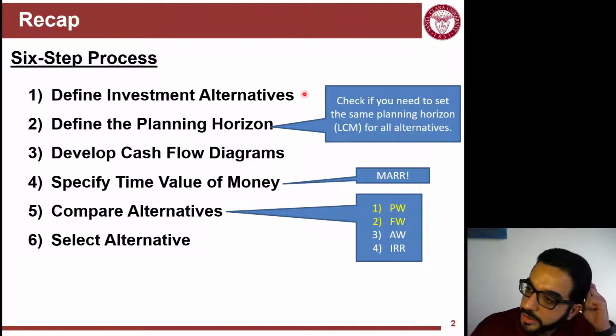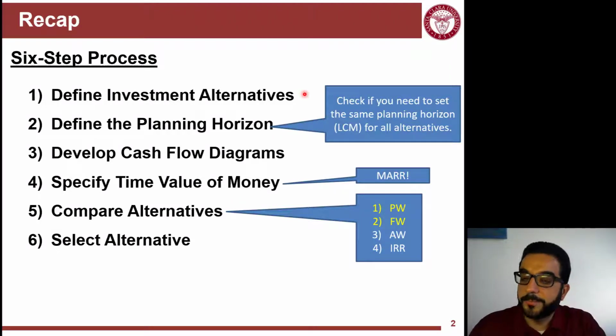In some cases, like we'll see later, you will have to unify the planning horizon for all alternatives using the least common multiple, LCM. You draw after that the cash flow diagrams and develop them in terms of the value of each cash flow using cost estimating or accounting or life cycle accounting.